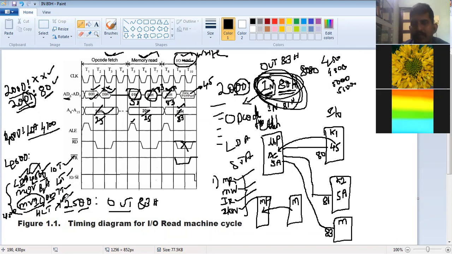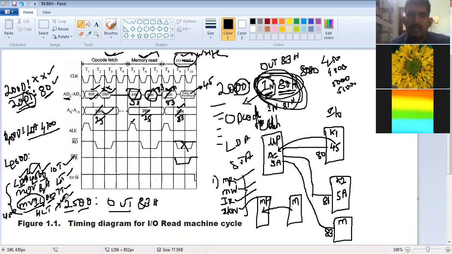Clock speed, clock frequency, okay, crystal oscillator. The crystal oscillator is generating the frequency. If that frequency is high, your processor speed is high. If the frequency is low, your processor speed is low. I have explained this with your mobile phone. When you are going to buy a mobile, if the operating frequency is high, your mobile is going to work at high speed. If the frequency is low, your mobile is not going to work at high speed.